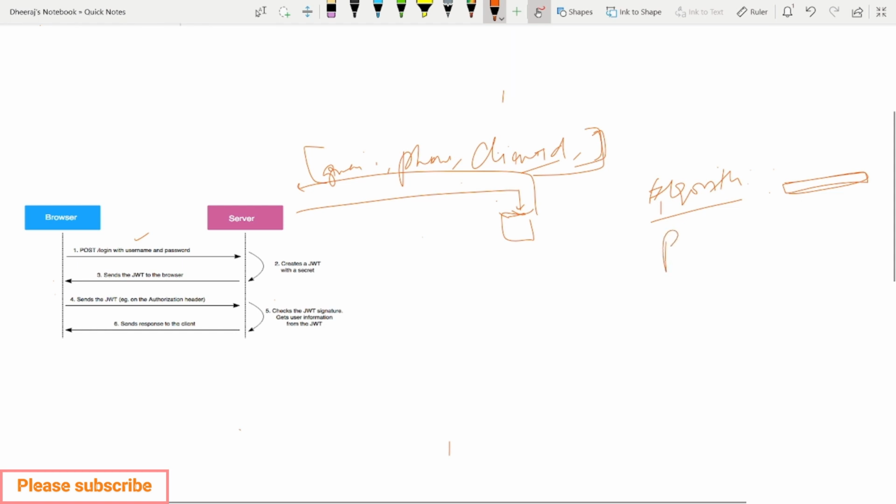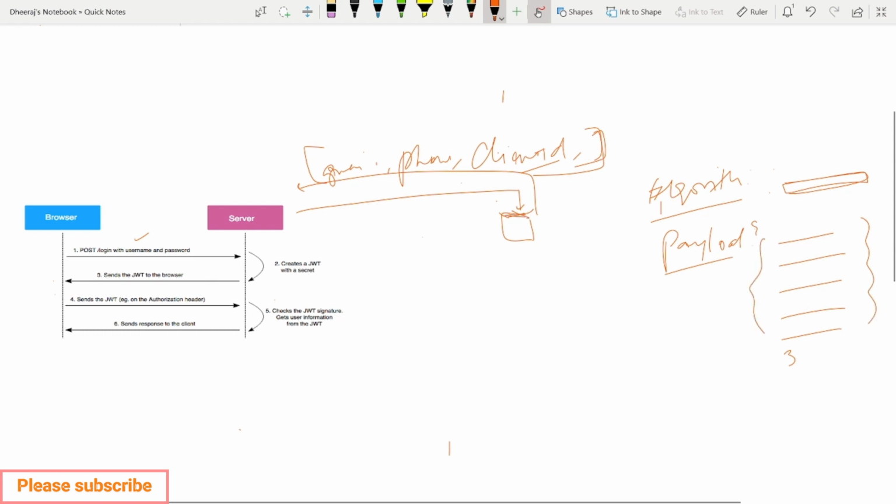In the payload, these are the claims you pass, like your mobile number, phone number, client ID, user ID maybe. But very important to note here is that the server will not add any sensitive information into it, like a password or any secret key, which they have pulled out from the database.